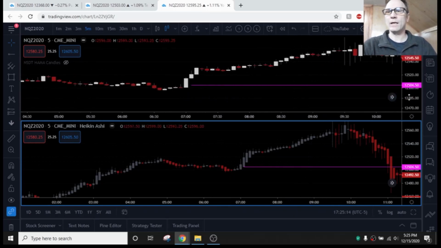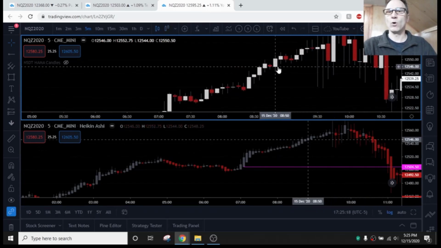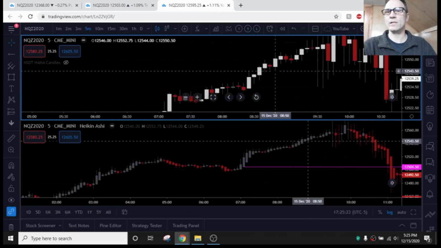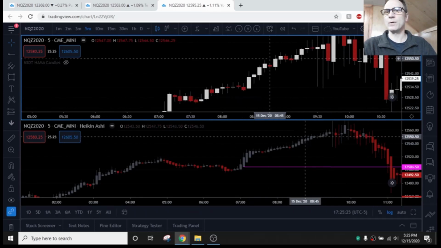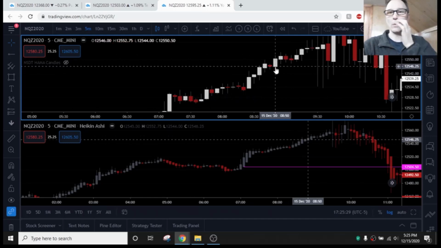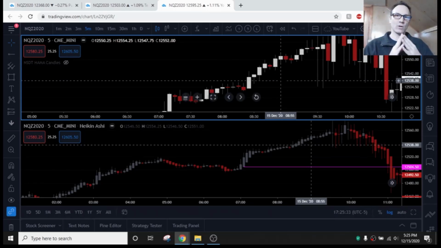And every candle has 4 prices associated with it. We have the open price here. We have a low. I'll get that out of the way. We have our low at this level. We have our close price. And we have a high. So open, high, low, and close. 4 different numbers. What the HAMA candles do is apply a moving average to each one of those entries.